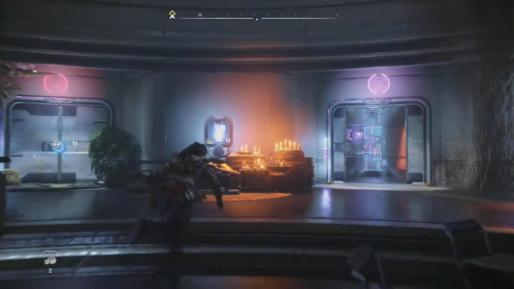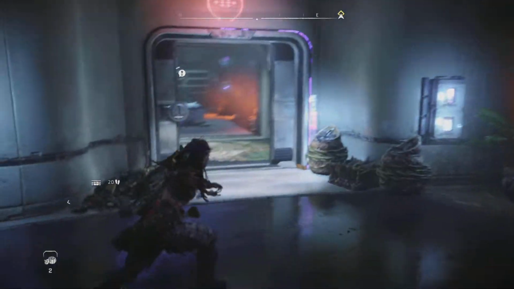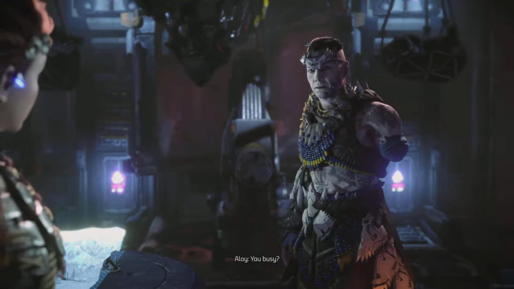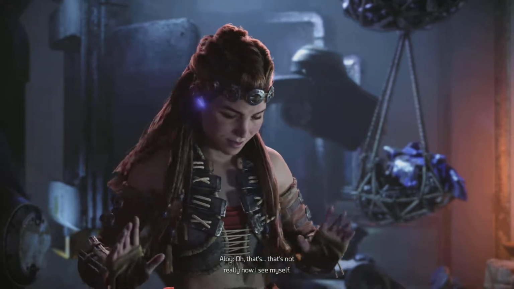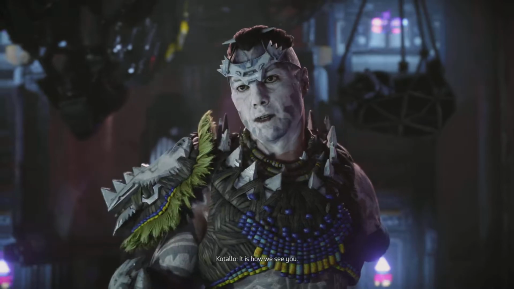I only need the other dickhead. One arm guy. I'm surprised we didn't get more people. Like, again, it's weird that we get him for that first mission, but then, like, you busy? None after that. Be idle when it works. I just realized that's why he's isolated, isn't he? It's because, like, he's not always here, technically, because, like, he's the last one to join. It is how we see you.